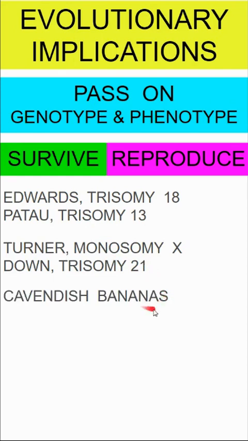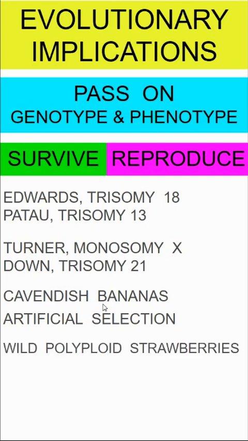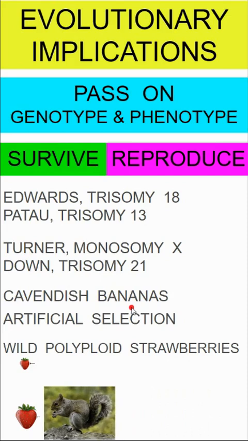And when we think about infertility, these bananas are also going to be infertile, which then means artificial selection has to be brought about, and it's something we want, so then humans have to work around the evolutionary system to propagate them. Now, when we start thinking about wild polyploid strawberries, and this being an advantage to having bigger fruit, usually we think of bigger fruit as because we want to grow more. However, in the wild, an herbivore would be more attracted to the bigger fruit.